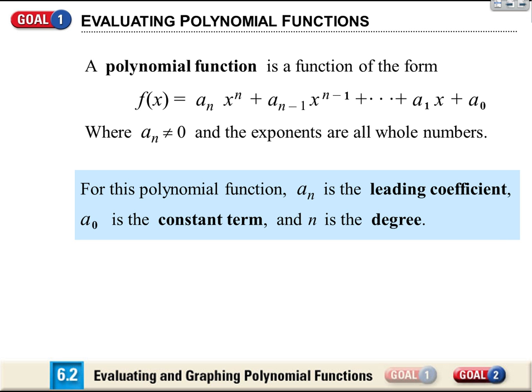While we're on this slide, when we write out this polynomial, we want to write the terms in descending order of power of x. So the biggest power of x goes first. That's the leading term. Then the next biggest power of x comes second, all the way down to what we call the constant, which won't even always have to be there. It could be 0, right? But the last number that's by itself with no x attached to it, we call the constant term. The biggest power of x, which we could call n if we want to, is the degree of the polynomial, right?